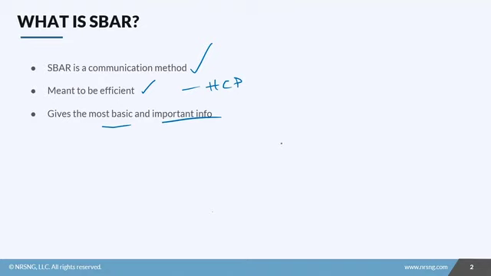And the reason we have SBAR is because if there were no process in order to communicate this information, it could slow down care. It could translate to misinformation. By using SBAR, you actually improve the communication process. There's a really funny patient story attached to this lesson, so go check it out because it talks about SBAR and why we need it. SBAR stands for Situation, Background, Assessment, and Recommendations.